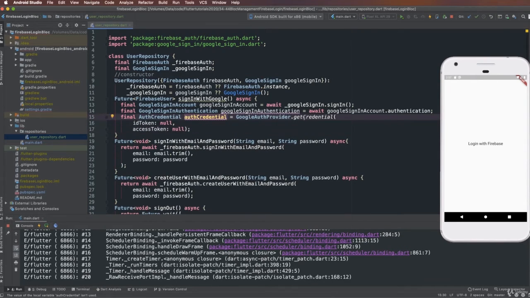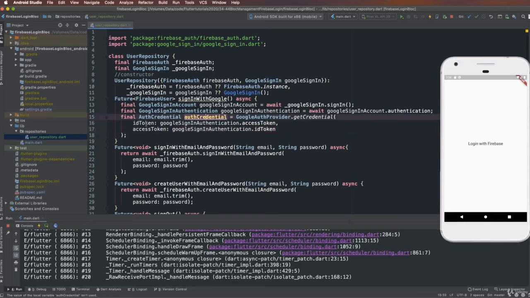Then we will get the ID token or the access token. The ID token and the access token are provided when you enter the correct email and correct password of your Gmail, and it will create an authentication credential from the ID token and access token.